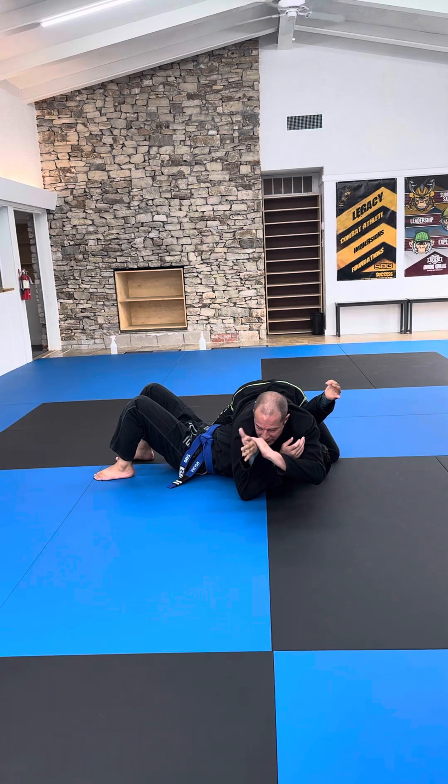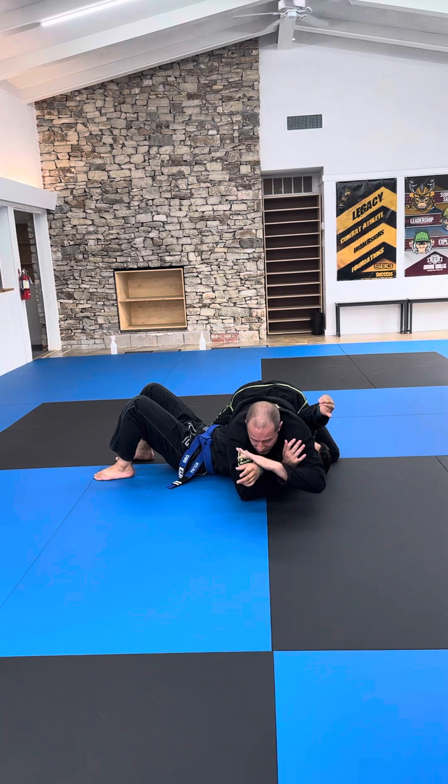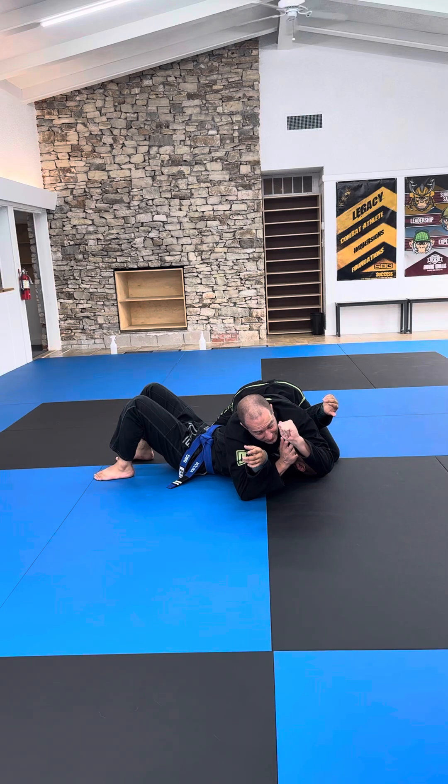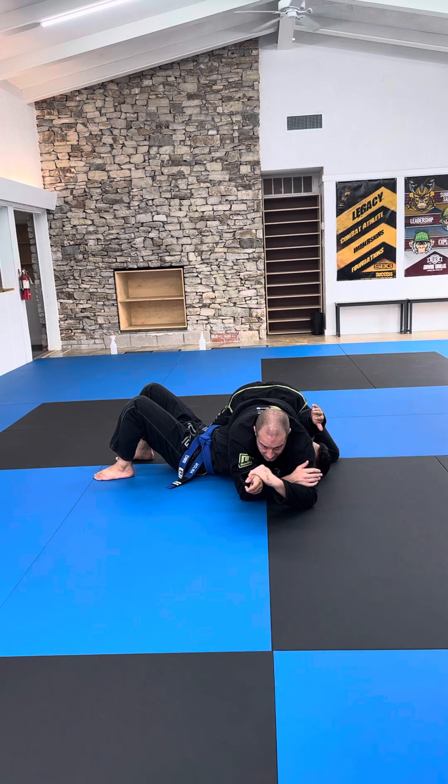I'm here controlling rotation, and I'm clamping hard here so that when he wants to rotate his arm, it's hard. This is coming down, with a little bit of raising up on the elbow at the same time — there's a little bit of this happening too. Just here, that's my finish. The mistake here is if I have a C-clamp and I'm trying to control that rotation to rotate his thumb — it's really hard for me and very easy for him to come out.